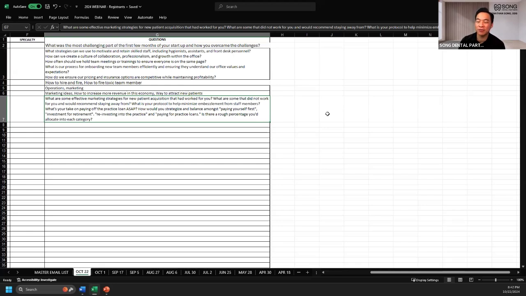Like money, if staff think that you're not checking, then they start having the idea, okay, how is he gonna know if I take this money? It only takes one bad thought and some bad person's gonna do it. So always keep track. I always check the collections and productions, and they need to match with my receipts every day, and the checks that I get every day. And that needs to match with my practice management software. And if you have a separate cash ledger, that needs to be in there as well.